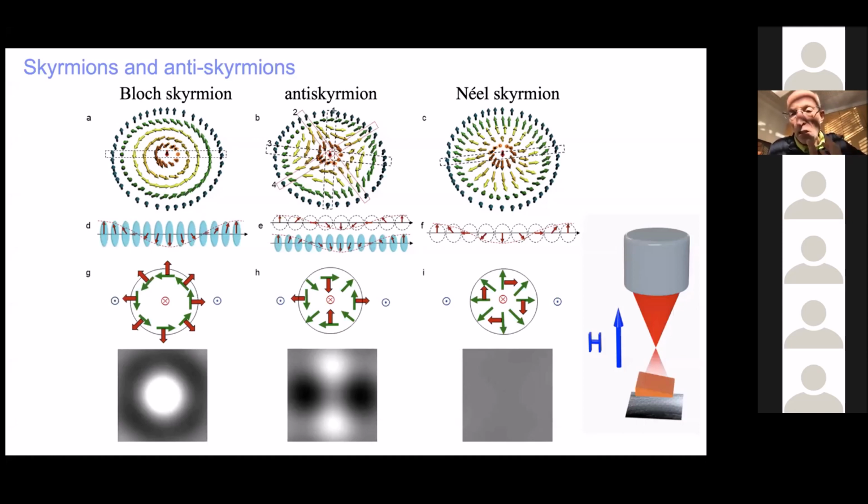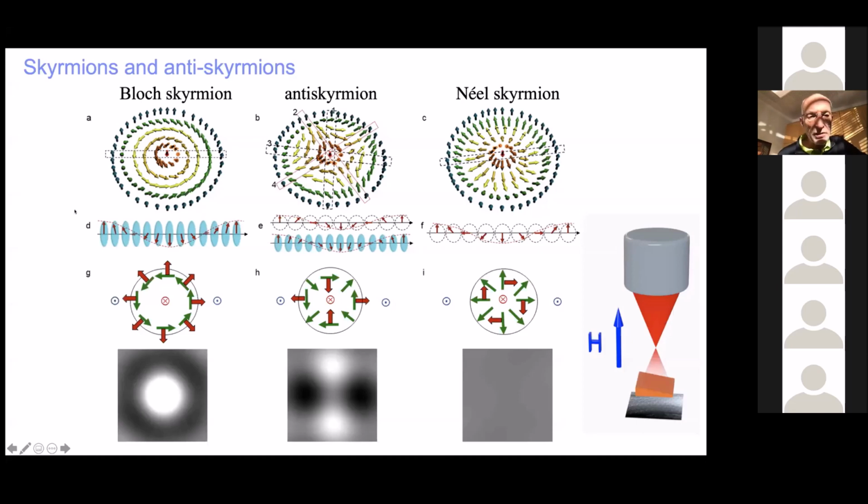What we can do is use micromagnetic simulations to calculate the structure that we expect, depending upon the crystal symmetry and the symmetry imposed on the Dzyaloshinskii-Moriya exchange vector. So a student of mine, Jianping Ma, has introduced all the symmetries that are possible and has calculated all the possible spin textures that you could imagine based on micromagnetic simulations. Then we can carry out standard calculations of the image we expect to see in the Lorentz microscope.